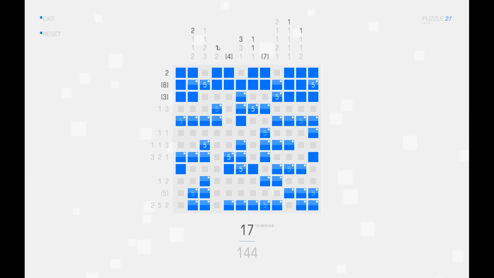So this column says there will be one here. We know there will be one here. There will be one here. There'll be one here or here. 1, 2, 3, 4, 5, 6.